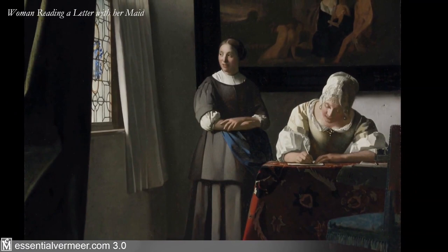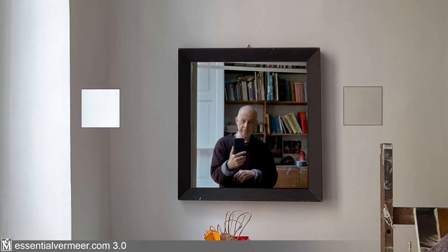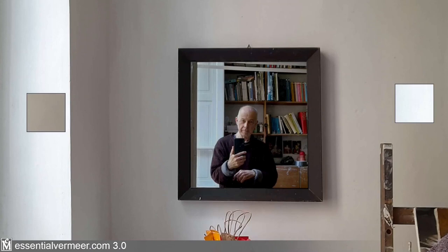If you still have doubts, take a look at a photograph I took in my studio. Notice how the surface of the window to the left is much brighter than the wall a couple meters to the right. So I'm pretty sure Vermeer did not paint this room exactly the way he saw it, but how it was more effective as a picture. Remember, painting is an artifice. It's not telling the truth and nothing but the truth, at least not literally.